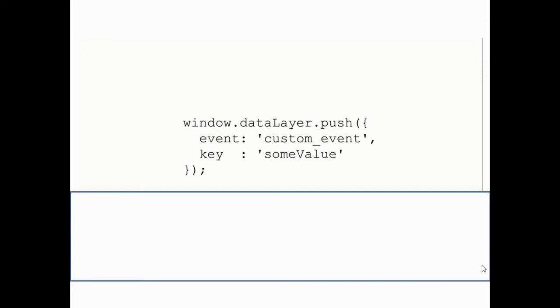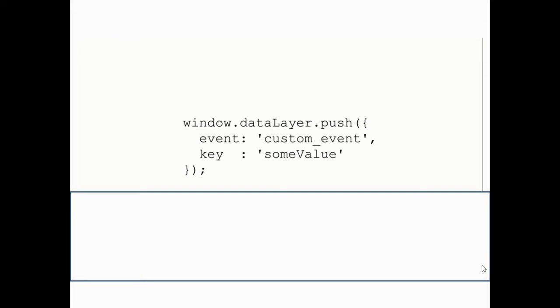As we know, JavaScript has different data types. So it is a list type data structure, an array in JavaScript, and it holds values in key value pairs. As we can see, we have event as a key, and then its value, custom event. We have a key, and then its values. So we always keep values in key value pairs.